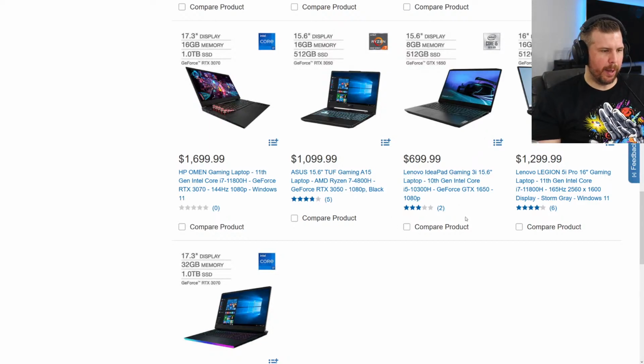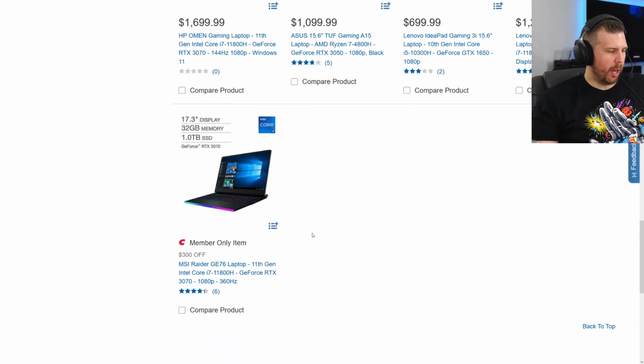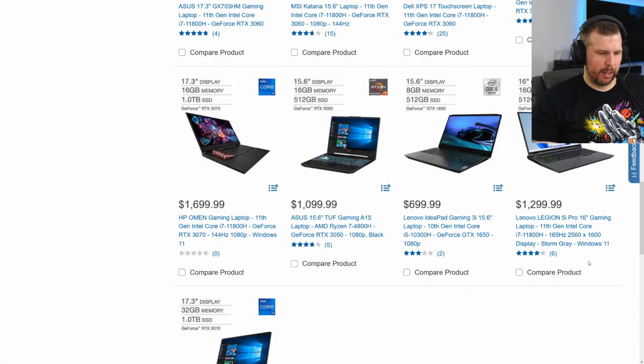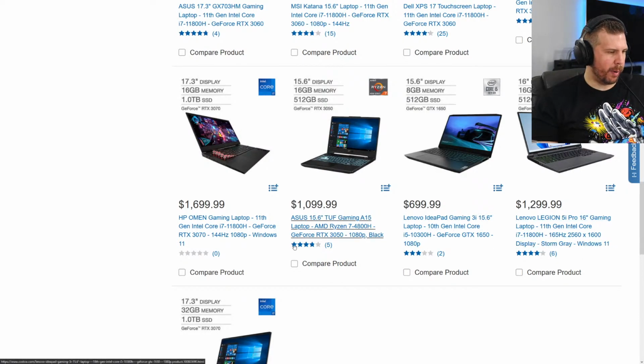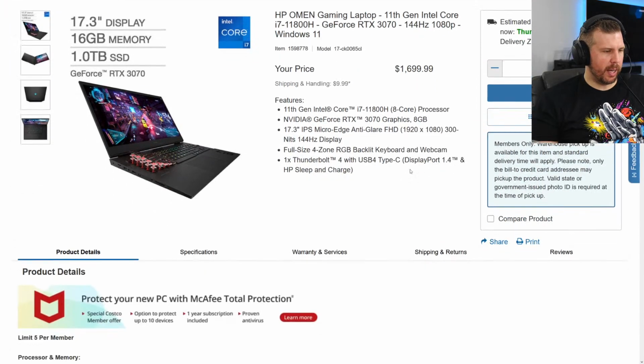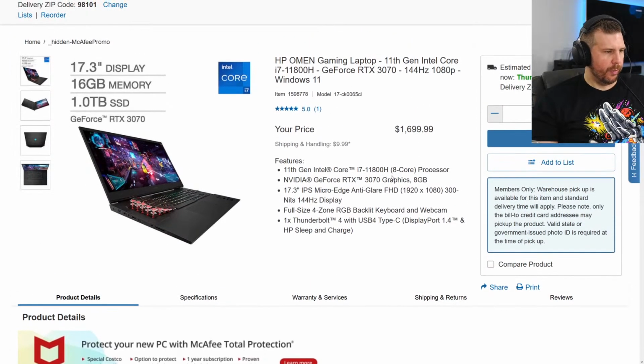So, in summary, here we've got some interesting deals from Costco to take a look at, if you're a Costco member. If you're not a Costco member, I'm not seeing any deals that stand out enough to be worth paying for a Costco membership just to buy, at least not yet. I am a Costco member myself, so I could potentially buy one of these, but I'm just not seeing anything truly amazing.